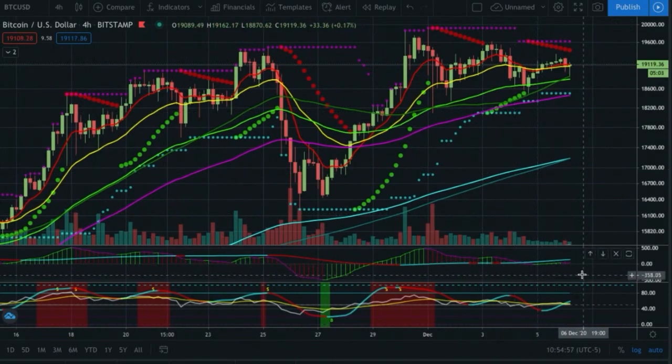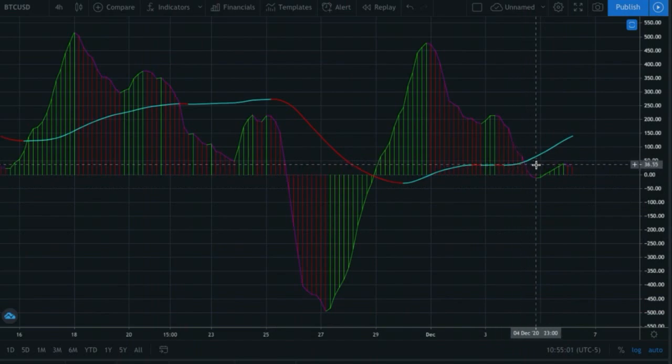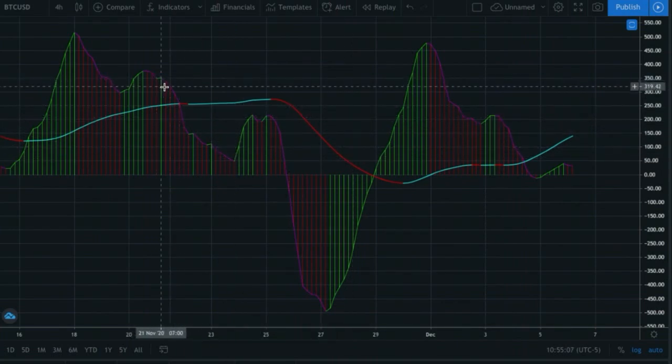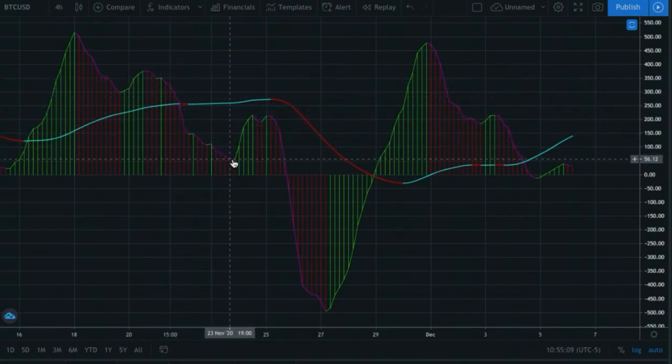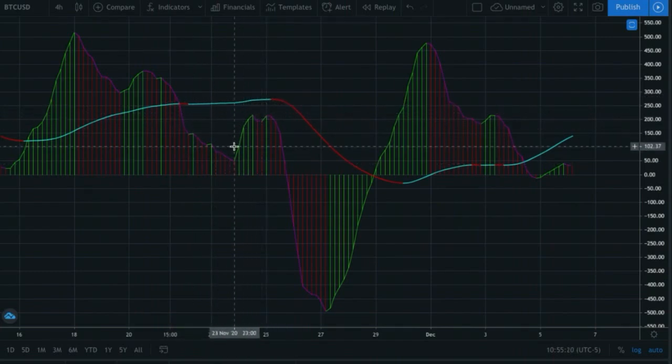There's a couple things that are basically telling me that's real likely to happen. This is a massive divergence and usually an indicator of a big sell-off. You'll see right here, once the histogram sells off below the slope line, and then the slope line stays blue, like here it flipped over red, but then price action was able to maintain the blue slope line. That's basically a divergence. It's telling us that this is resistance, and yet it's staying blue, which means price action is trying to fight it.